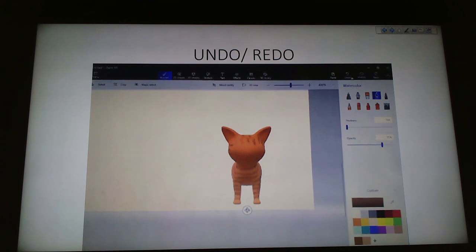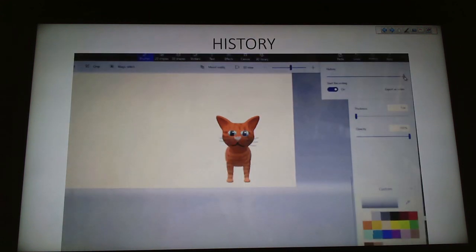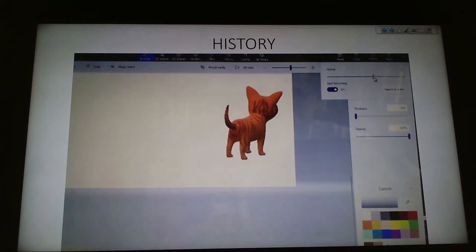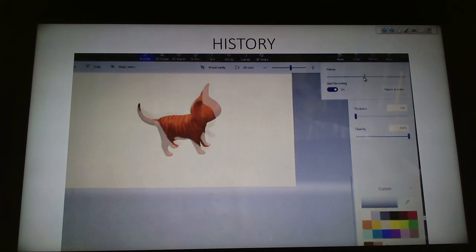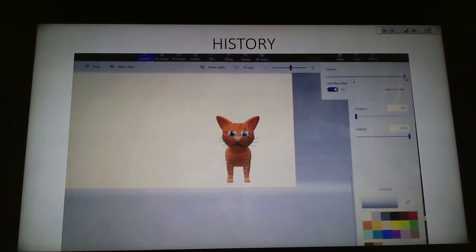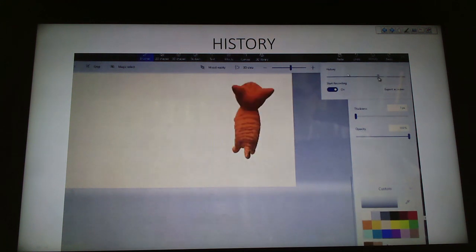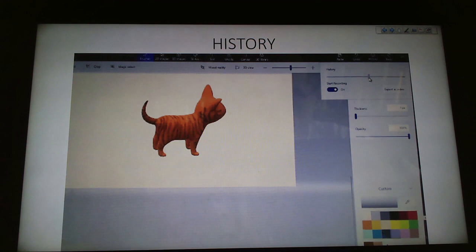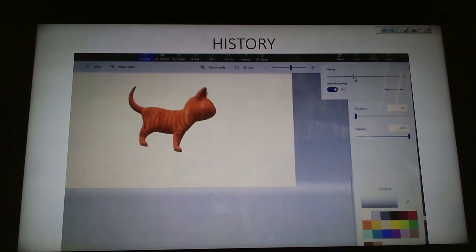But undo and redo. Then you've got your history, which always helps because if you don't like the look all of a sudden, you want to backtrack, and it goes all the way back to where you can see, and then you can stop it by clicking the slider bar at the top. This is like from start to finish, and when you stop halfway through and just want to change the coloring, just before you put the color in, you can go from there, and it'll make a new history for you. That is a really good tool also.